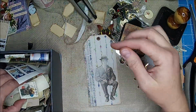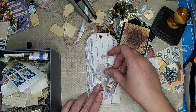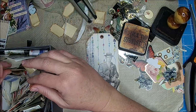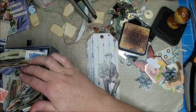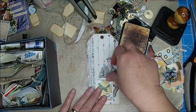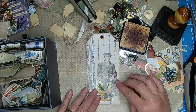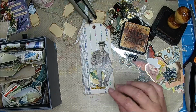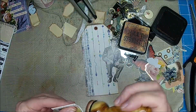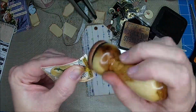Let's see what we can find for him to sit on. Photography. No, it needs to be a more solid, I think. There's a bright red one. Sideways. Ooh, this one might be kind of fun for him to sit on. Ooh, I like that. Can you guys see that little plane? I have stamps, and I think, when would I ever use that one? And I think it'll be kind of fun for him just to have this airplane stamp as his seat. I don't know. I'm weird, I know.